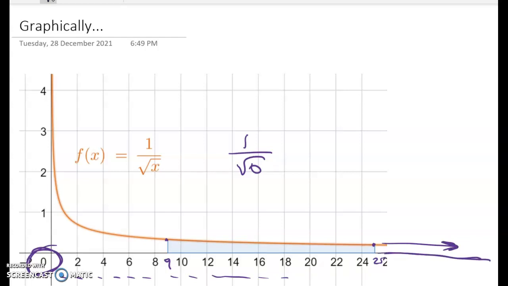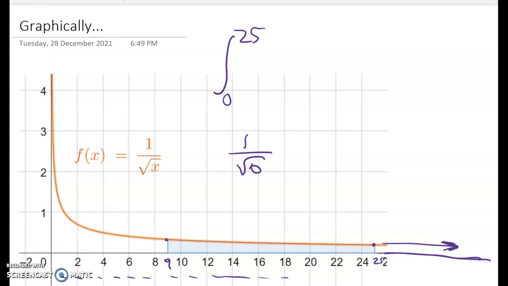So as x gets bigger and bigger, what's going on with the area under the curve there? So in this example, one of those is going to be a well-defined number, and one is going to be undefined. But it's a little bit weird to think about what we mean by the area under the curve between, say, 25 and 0, because we don't have a value at 0. Right? So what's happening with this curve here is it's getting closer and closer to 0 as x can get closer and closer to 0, and y is getting bigger and bigger.